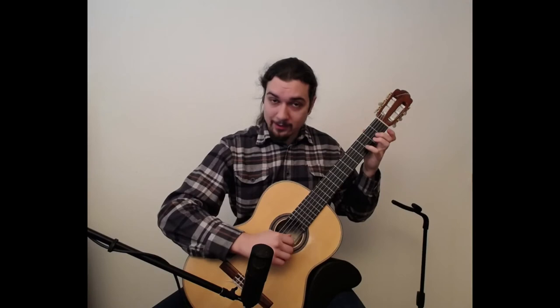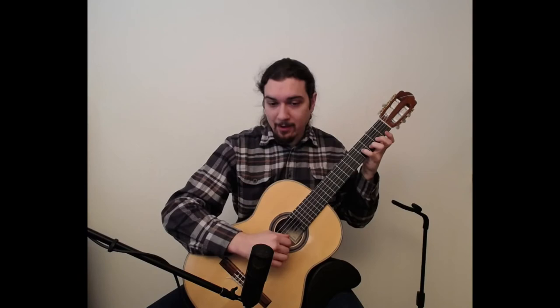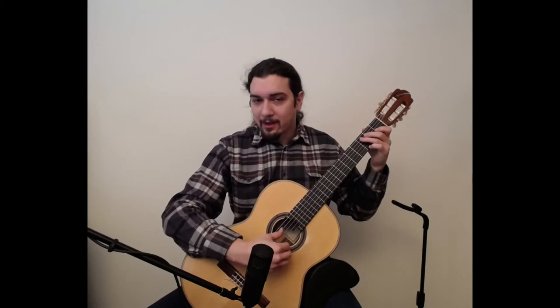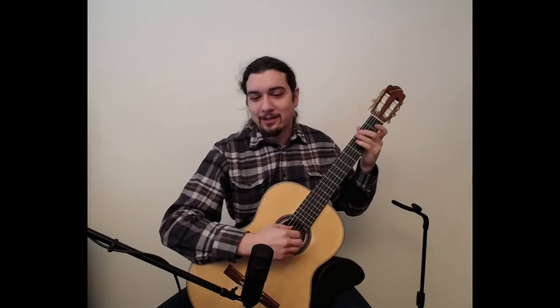What I like to do is do a rest stroke with my thumb in this first spot. Then I put the thumb on its side to mute these strings — I'm wedging it between string three and string four and tilt back. It mutes the lower strings and prepares me to grab that B. Then I just tilt my hand back down, do another rest stroke, place it on the third string, and so on. That kind of muting gives you a lot of clarity, crispness, and control. I would encourage you to really practice that at a slow enough speed that it becomes easy and automatic, and then as you take it faster, it's going to come together quite nicely.